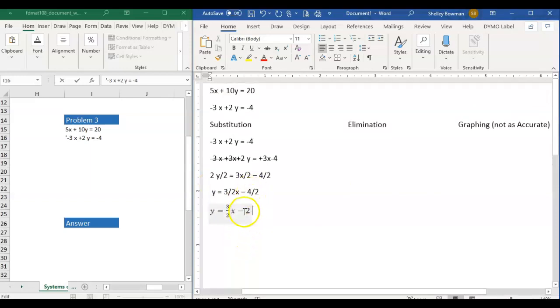Now I'm going to take this equation. Do not resubstitute it back into the exact same equation. Make sure that you're keeping track of which one you're working with. If I do that, then I'll end up with them being the same line because I used the exact same equation. So I want to ensure that I'm using the other equation. Come down here, Control V, and take all of this and substitute it into the other equation for y.